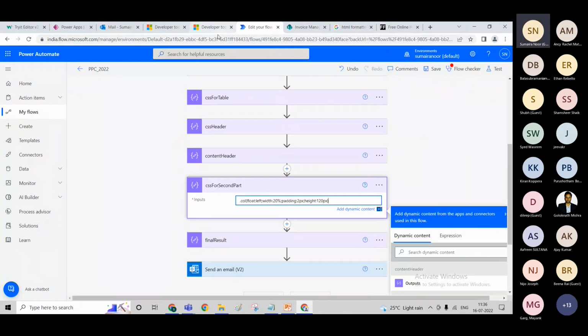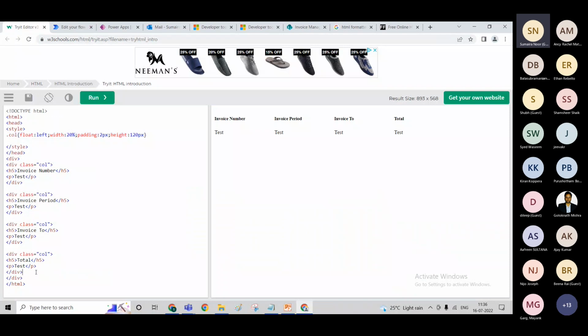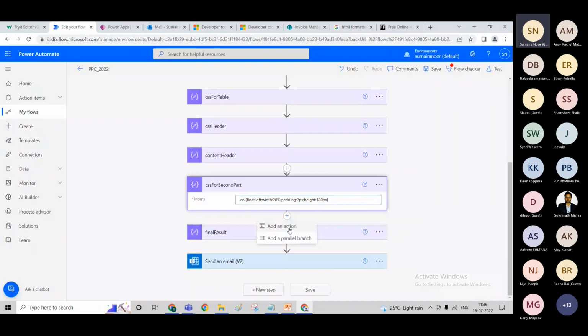We have CSS for this, and we will take the entire body for this particular part 2, and we will add that in another compose.